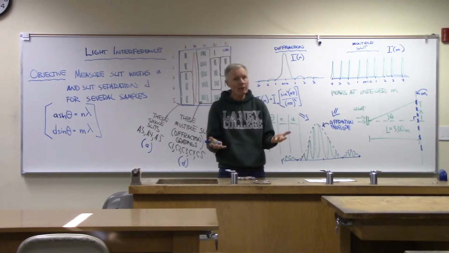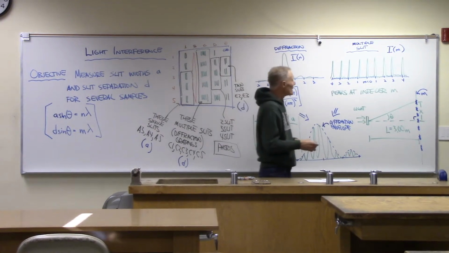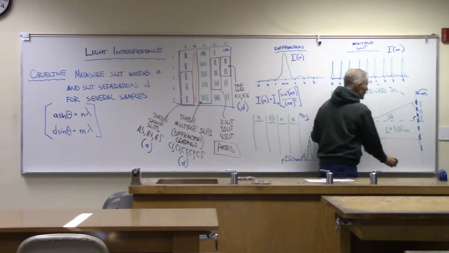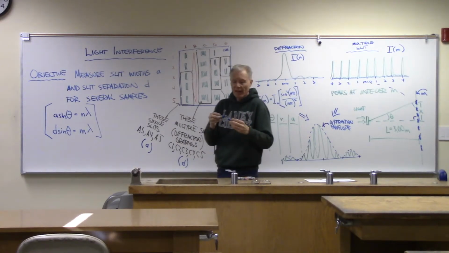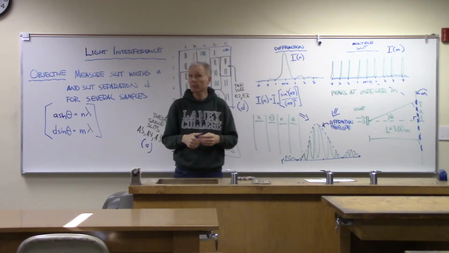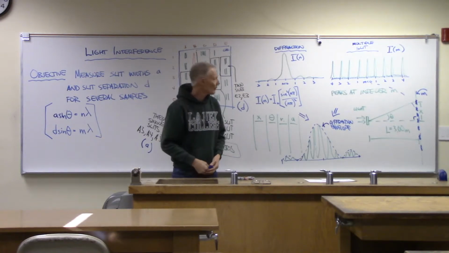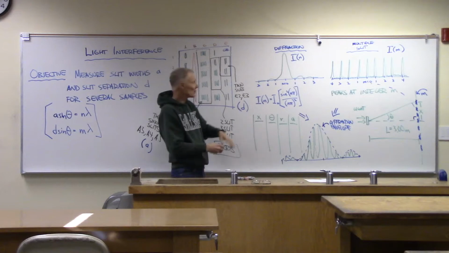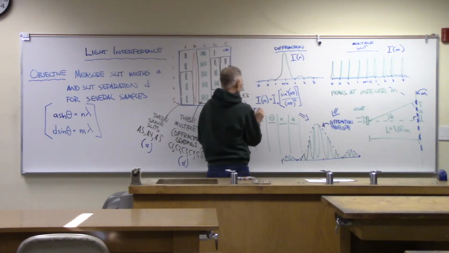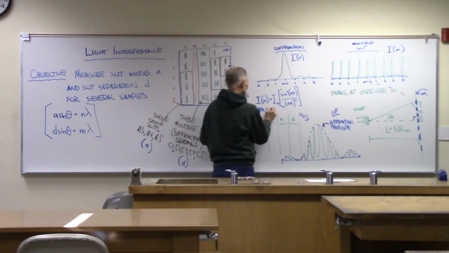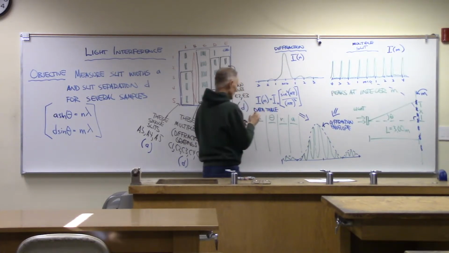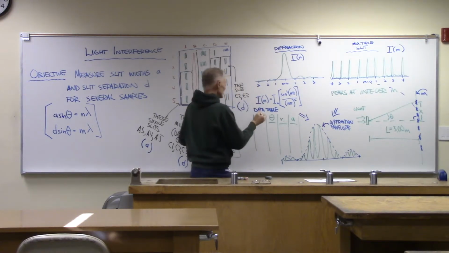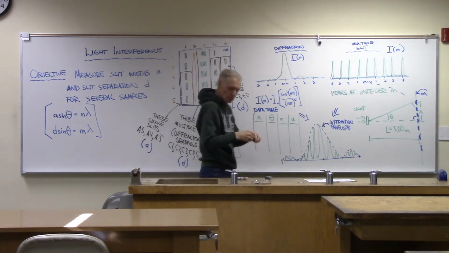A way we could get around that, one that we talked about in lecture, is instead of having a flat screen, we can have a circular screen. But today in lab, we have a flat screen. So we're going to be working with a flat screen, and we're going to be doing measurements of X, and we're going to have data tables that look like this. Here's an example of what our data tables are going to look like. This is going to be our direct measurement. We are directly going to measure X.